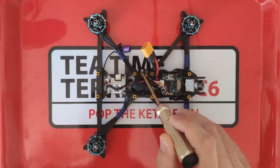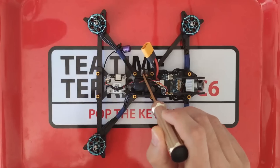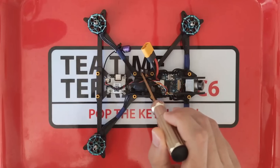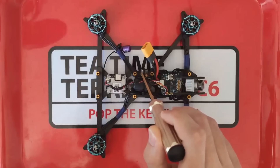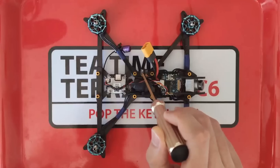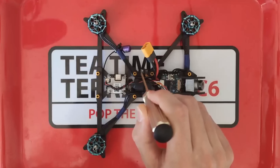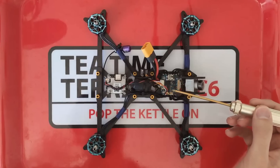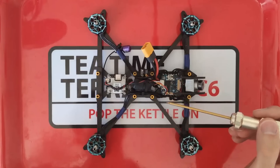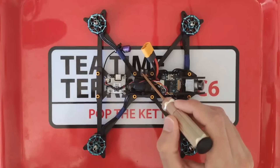Over here we have the receiver. The little ceramic antenna on the corner gives away that this is an ExpressLRS 2.4 gigahertz receiver. The reason I chose ExpressLRS for this build is simple: ExpressLRS presently provides the lowest latency RC link you can get. It has the shortest time between transmission of your stick positions and when that information is received by the flight controller. We want to keep that latency as low as possible so the flight controller can respond to our inputs as quickly as possible, and ExpressLRS provides a small but significant benefit here.